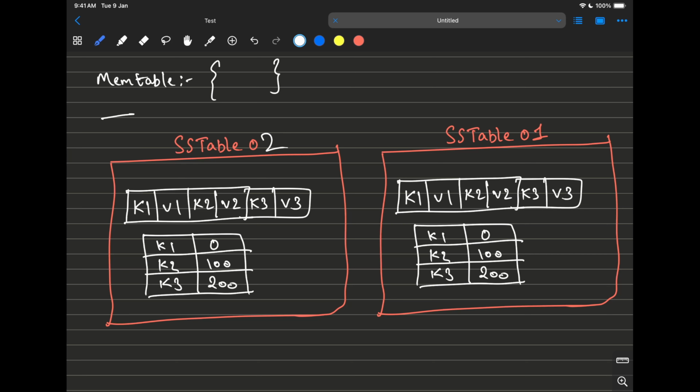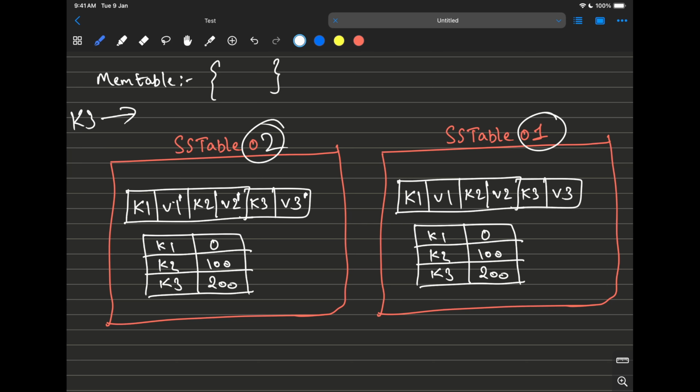Let's say you get a read request for a value, something like K3. You would keep your files sorted as well, and you would read them in the order of the time they were flushed to the disk. The earliest one would be read first before the later one.